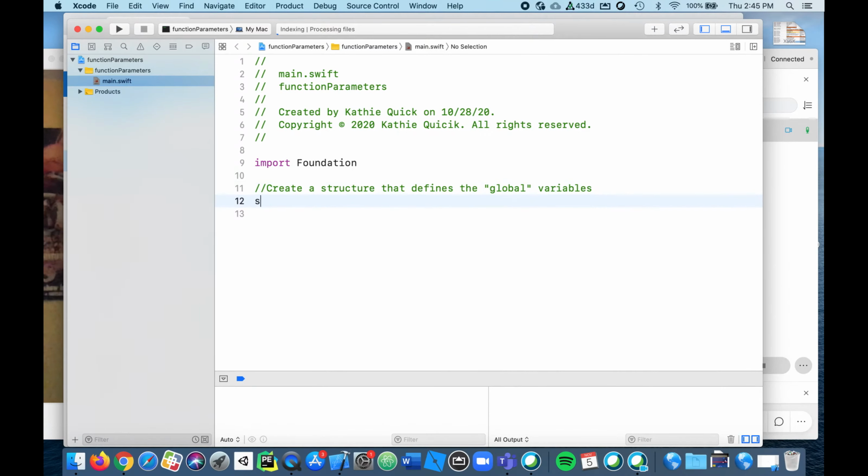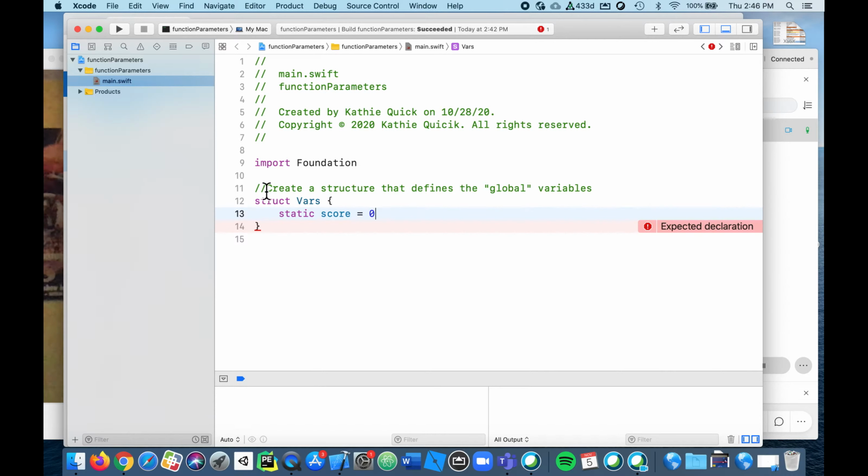So we're going to create this thing. It's a structure, so I'm going to say it's struct. And I'm going to call this my variables. Use a capital letter when you're naming a struct or structure or a class. So I'm going to call mine Vars. So, properties of this variable. I'm going to call this score, and I'm going to set it to 0. And I need to use the word var because it's a variable. All right, so I've got a static variable, meaning a variable whose core properties will not be changed anywhere in my program. I called it score, and I set that equal to 0.